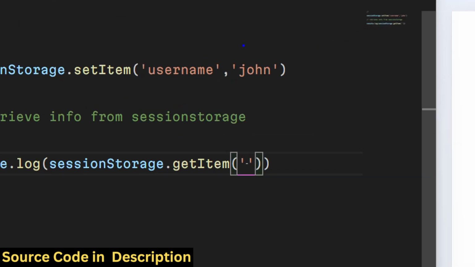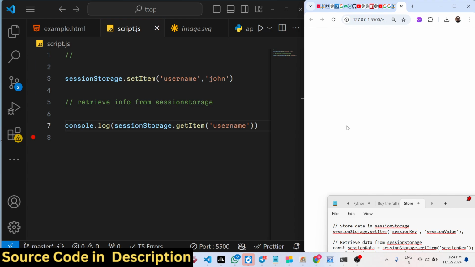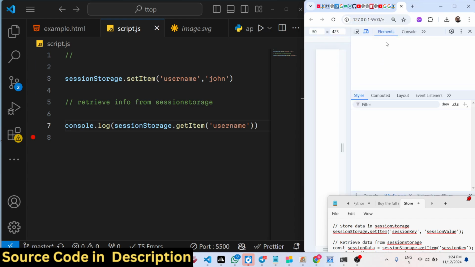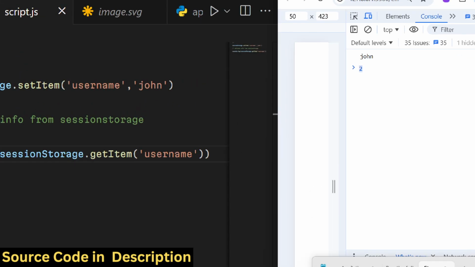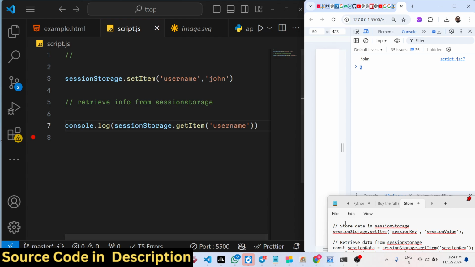In order to get this data, we need to specify the key, which is username. This needs to be the same. If you go to the console right here, you will see John printed out. This is the information which is available in the session storage.